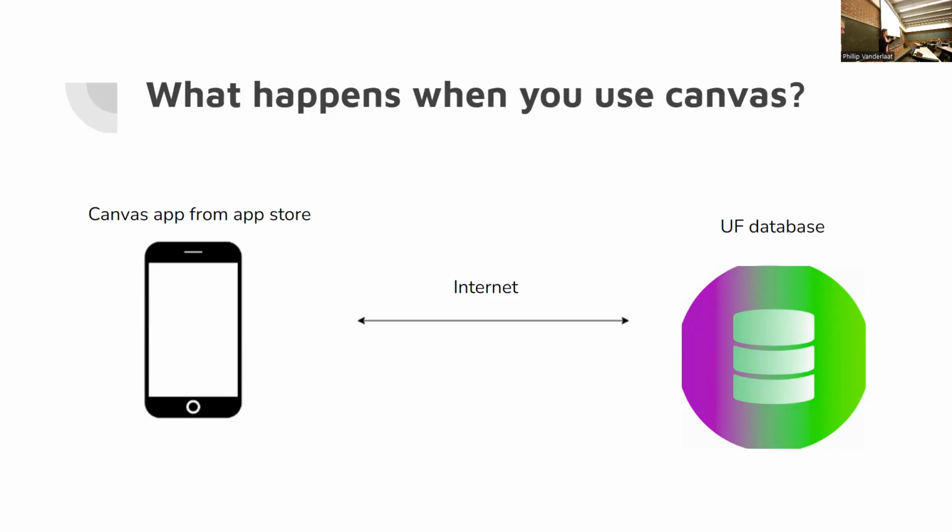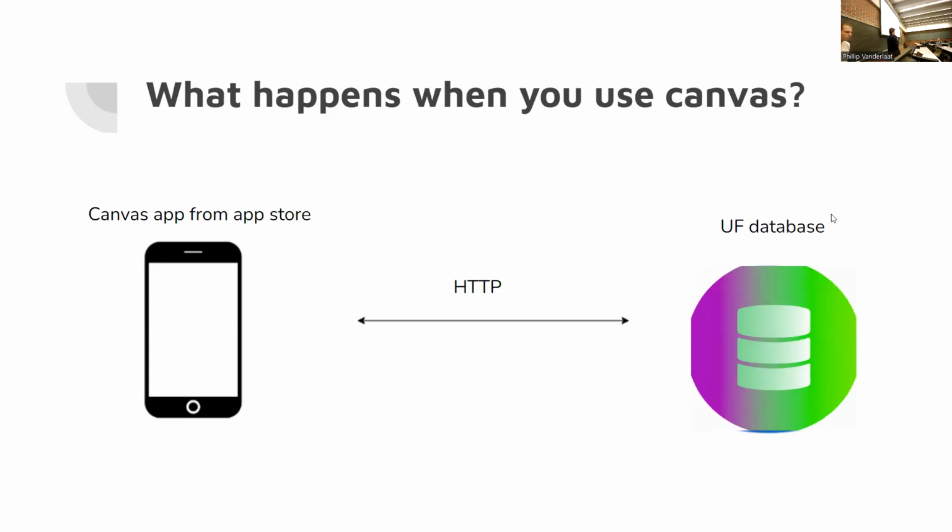So instead, we use the internet to communicate information between your device and the overall database. You basically say, okay, I want to get this information from the database, and the database will send it back to you, and then it can display it. And the way it does this is through HTTP, which I think stands for Hypertext Transfer Protocol. This is what's used to send requests from devices to the database, and information back as well. And you'll learn more about that in operating systems, or maybe networking.